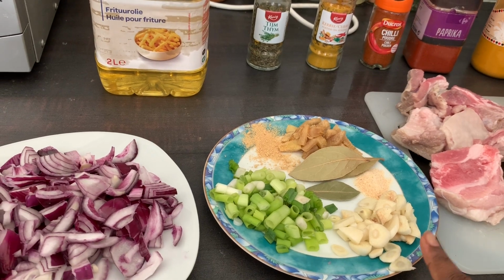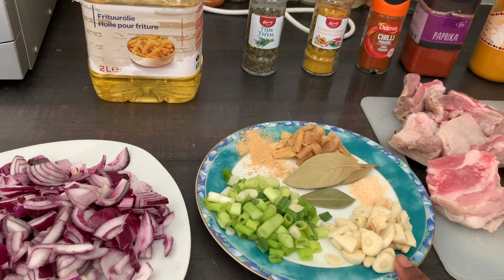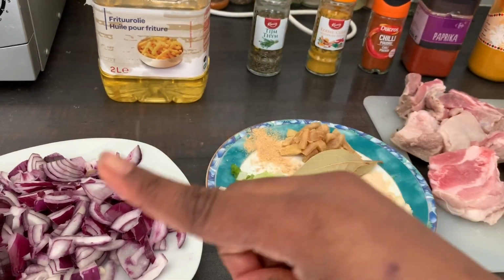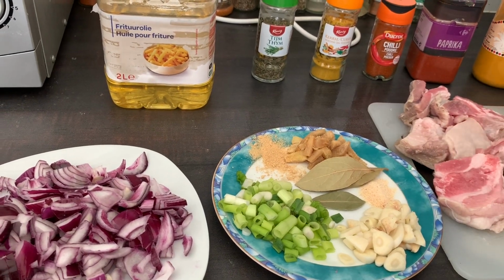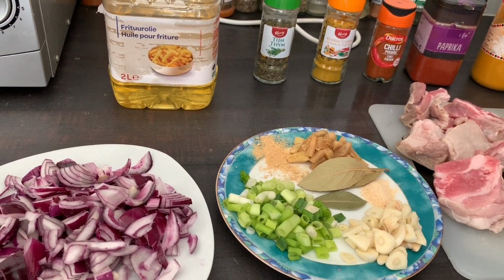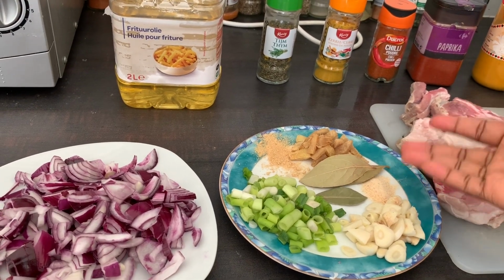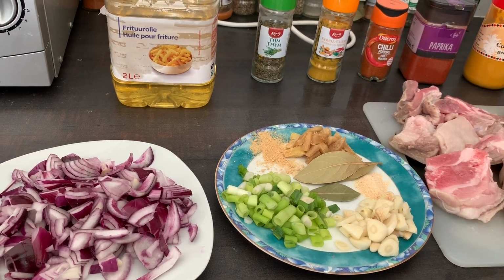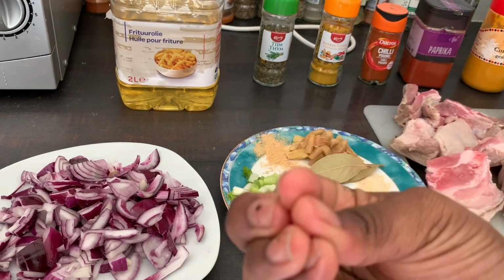I have my garlic here. Everything is chopped because if I chop it on video, it just takes too much time and I didn't feel like it. On the side, I have garlic powder. I put the powder because some people don't really have the garlic and some people prefer using the powder, because if you use the real garlic, of course, when you're eating, sometimes you can feel it in your food and not everybody likes that, but I do.